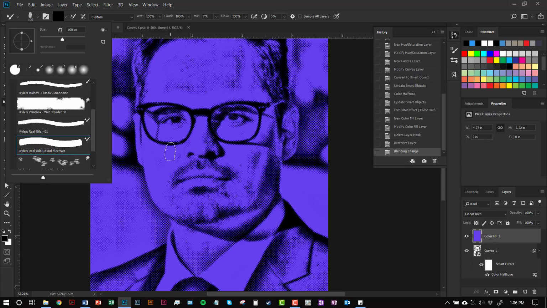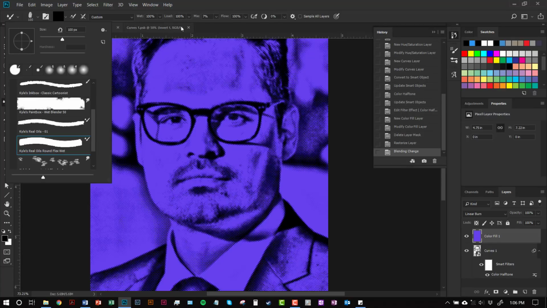If you play around with these, they have some weird special properties. If you look at these little icons here, that just means it's a mixer brush. So it's going to pick up some of the colors beneath it and sort of mix those in.